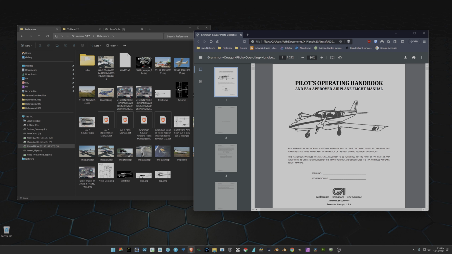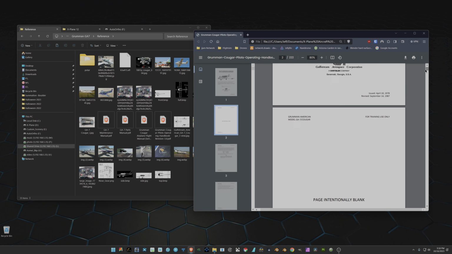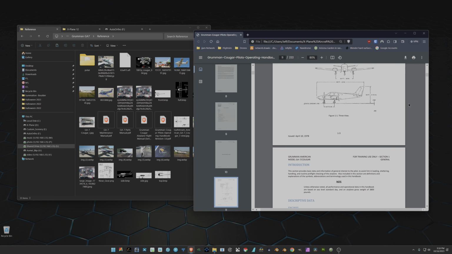My suggestion is to skim through the entire manual. Make sure you understand what's in there, because as you're doing different parts of your development work, you'll be able to say, I know I've seen that somewhere, and chances are it'll have been in this document. So the first place we're going to look in this is to get a good idea of what the airplane should look like from a 3D perspective.